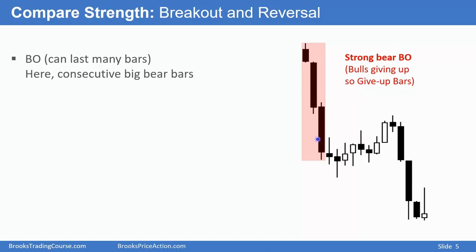The bulls are giving up. Bulls are selling out of their longs, and bears are selling into shorts. Strong bear breakout, you have trapped bulls who have not yet exited their longs. They're hoping for any kind of a pullback so they can get out with a smaller loss. You have bears who saw this happening, but for whatever reason did not short, and they're trapped out. They're looking for any kind of a pullback so that they can short at a higher price.